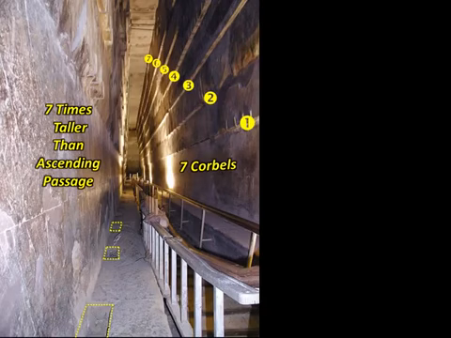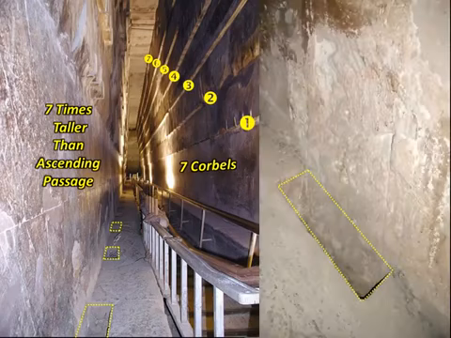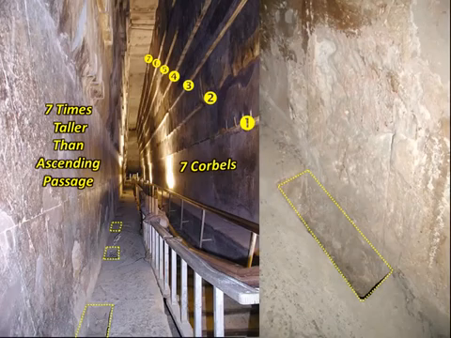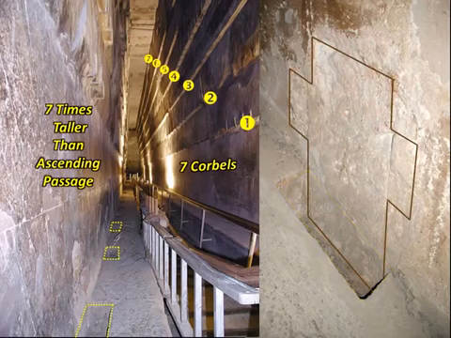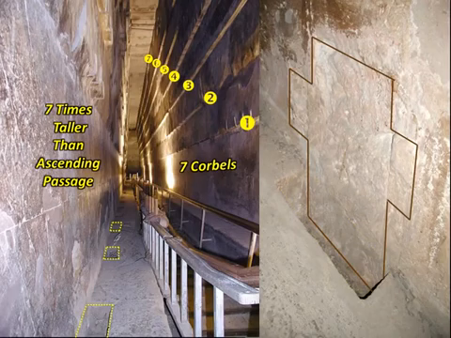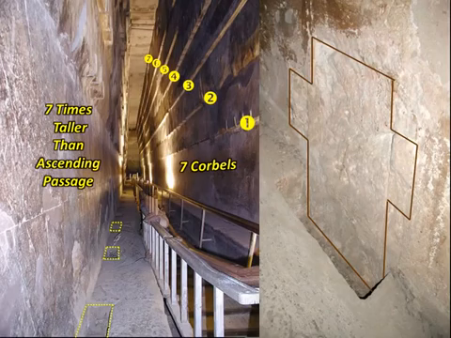It's 7 times higher than the ascending tunnel, and it also has 7 corbels. Now, if we were to turn to the right and look at these handholds that you saw Brother Morton using, we've kind of squared it off. Let me show you what is inset in the rock, which is most interesting: the shape of a cross. And you'll see that in our next artist rendering from the top. So these are associated with those handholds that you have to use to pull yourself up this steep passage.